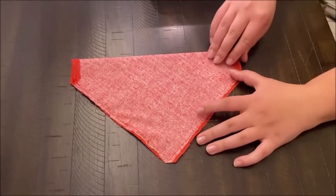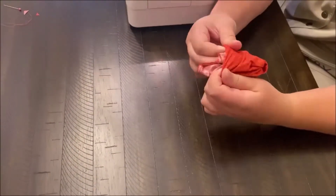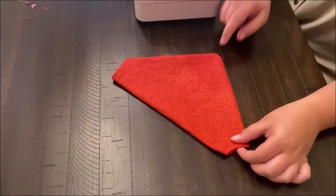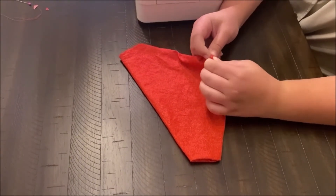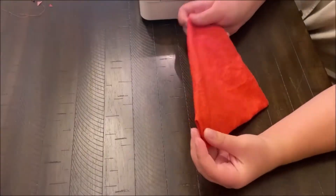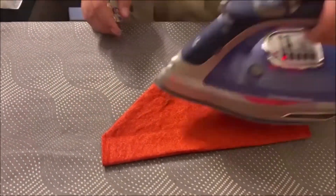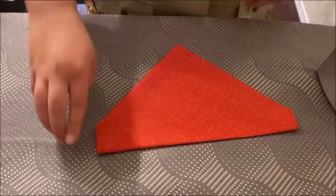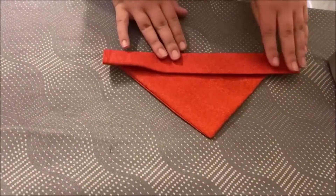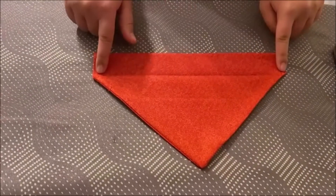Now fold it right side out. Reach your finger in and straighten the tip out so it looks better, or rub it to make a better tip. Bring it to the ironing board and press it with the iron to crease it and make sure there are no wrinkles. Then fold these ends over so you have a nice stitch line, crease that — this will give us a stitch line where our collar will go. Now let's take it to the sewing machine.